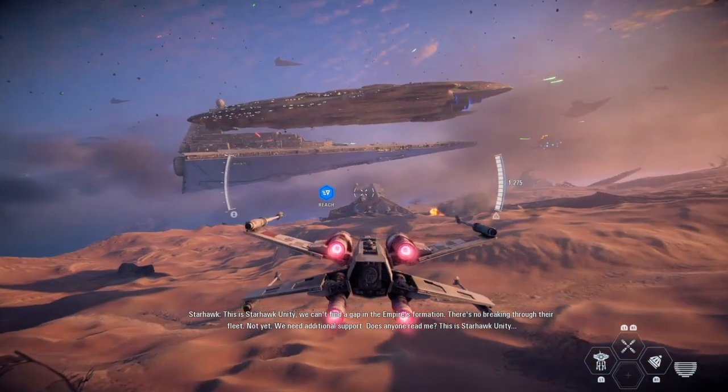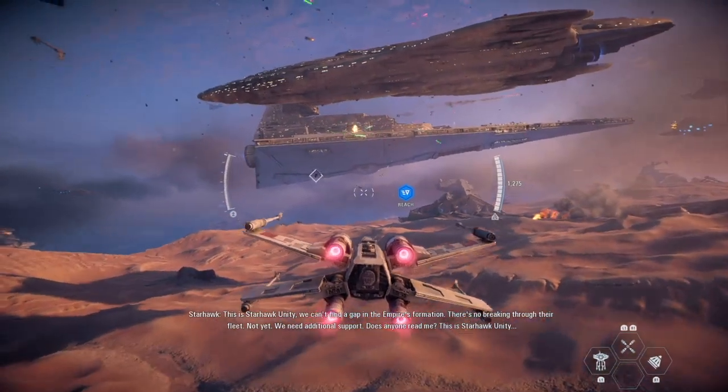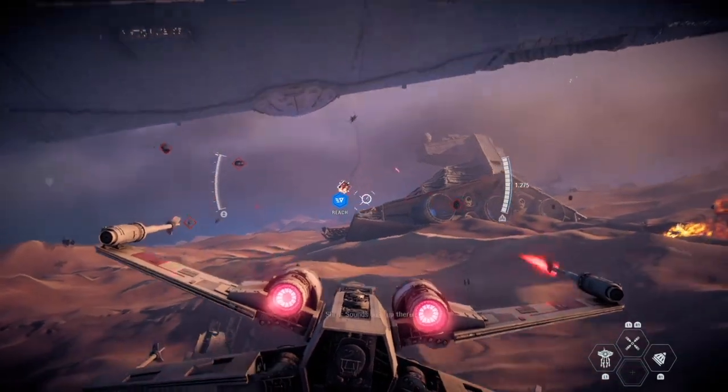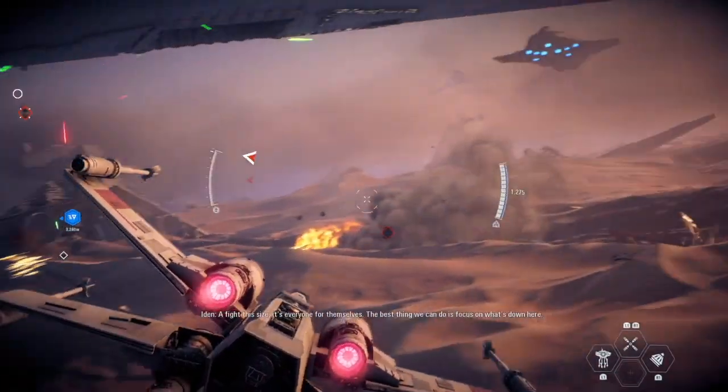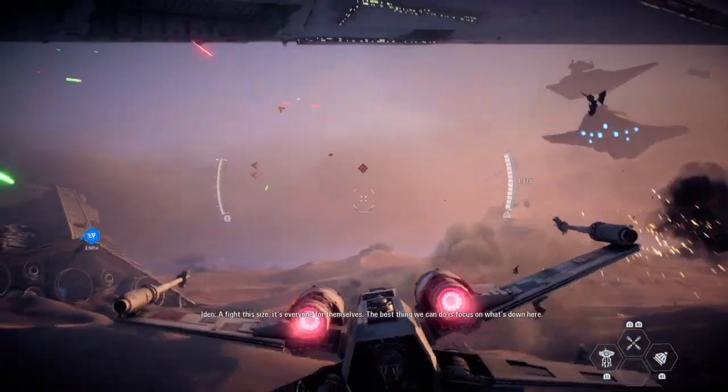This is Starhawk. We can't find a gap in the Empire formation. There's no breaking through their fleet, not yet. We need additional support. Does anyone read me? This is Starhawk Unity. Sounds busy up there. A fight this size? It's everyone for themselves. Best thing we can do is focus on what's down here.